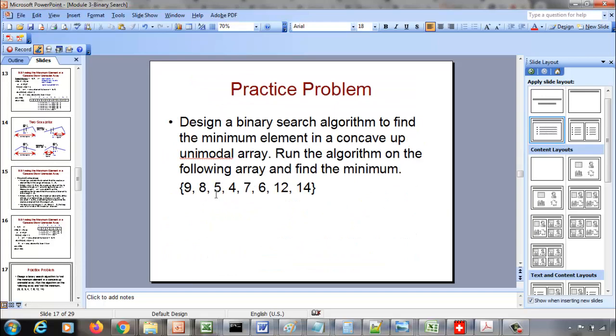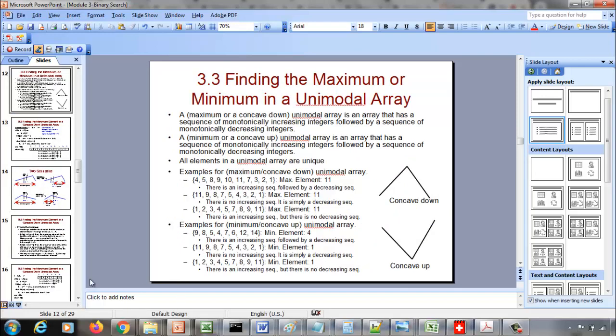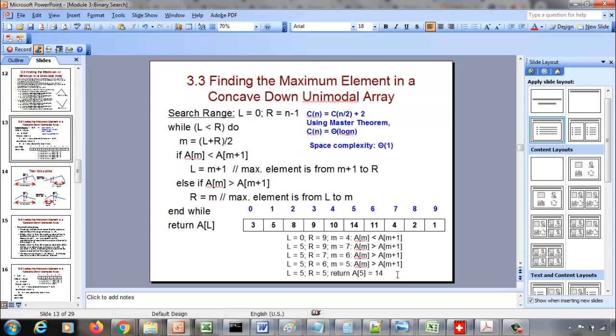So you can try this practice problem. What we did is concave down. You can try similarly for a concave up array like this, and in that case you will find the minimum. What's the minimum element? Again we'll define the left and right index in such a way that the minimum is somewhere within that range, it could be either left or right index or somewhere within that range. And you keep going through the iterations and same process, but here we have to decide how we move the left and right index. It could be different for this problem, but very similar, similar idea.